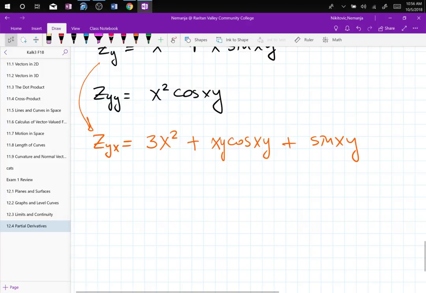Assuming sufficient continuity, the theorem can be extended to any level. That means that, let's say, fxxy is the same as fyxx, fxyx, any combination, right? So as long as you maintain the same number of x derivatives and y derivatives, no matter which order you put them in, the final answer will be the same when you're done with all of them.